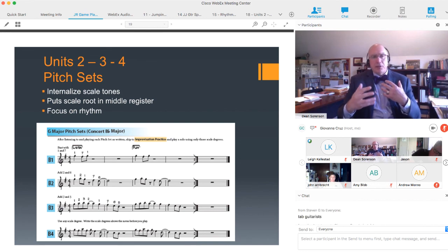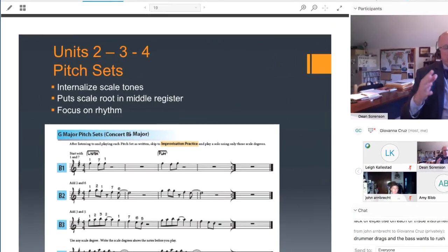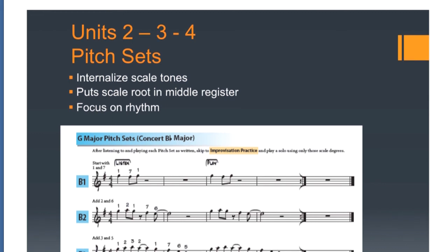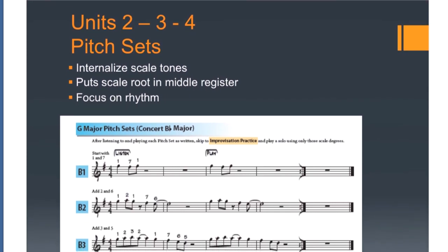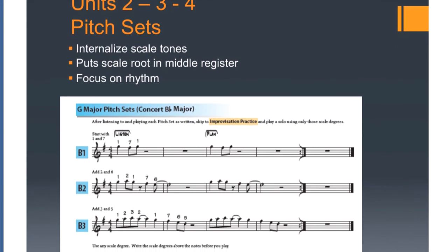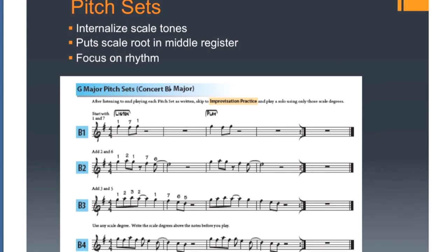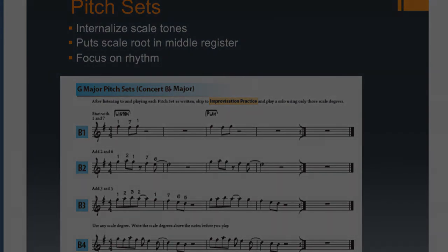In learning scales for jazz performance, we want to think about them differently than we think about them in concert band. In concert band, we do scale practice for technique development and just to warm up and that type of thing. In the jazz improvisation context, like I said, the idea is to internalize these notes so that players can draw upon them when they're improvising. And breaking them up into smaller pitch sets like this makes them, one, a little bit more accessible, but also helps internalize all these different pitches a little bit more, and it discourages just running up and down the scale like a lot of young players have a tendency to do.